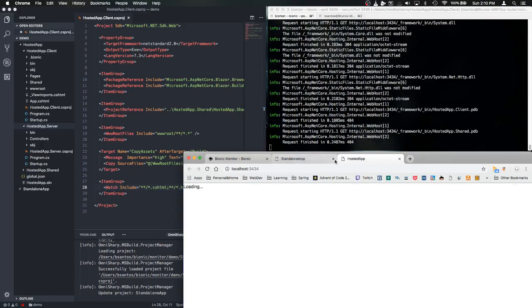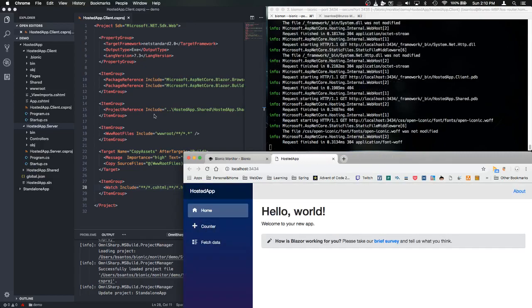When you do that, we now have the app being served. If I do any change on the client side, just as before on the standalone, we should see all that working and immediately updating. All right, but that's not everything, because this app still needs to talk to the other server.